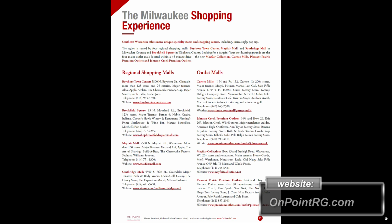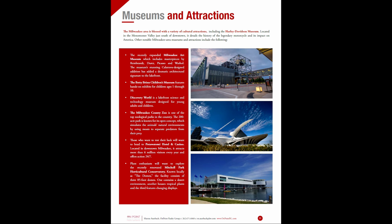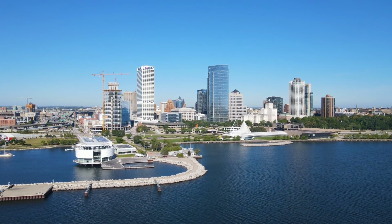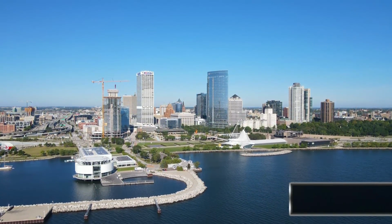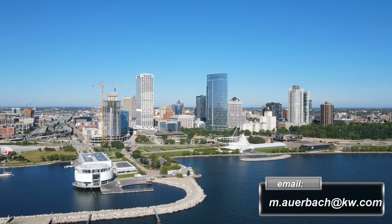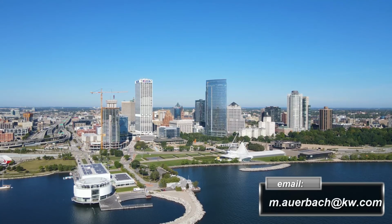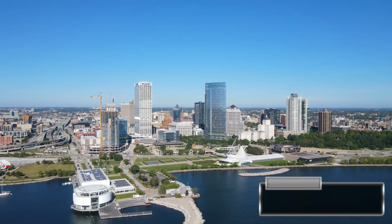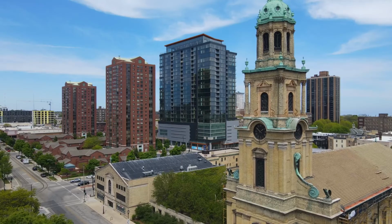We have literally helped over 100 families move here to Milwaukee, and I know what it feels like moving to a new city. I relocated here personally 15 years ago, and I had to learn everything from scratch and try to figure out where I wanted to live. Based on this, we take an educational approach, and we can help you narrow down the options based on your personal criteria and preferences, and then come up with a short list of neighborhoods to further investigate. We do this all the time.